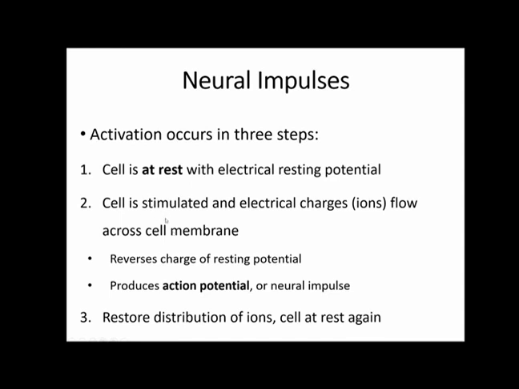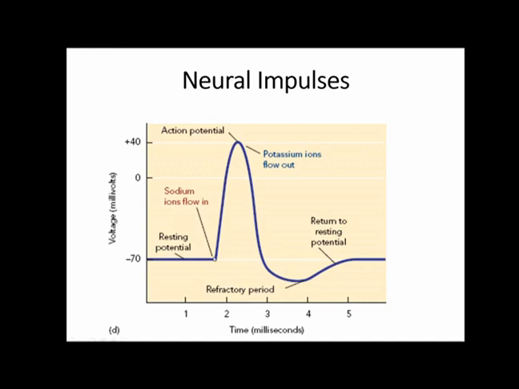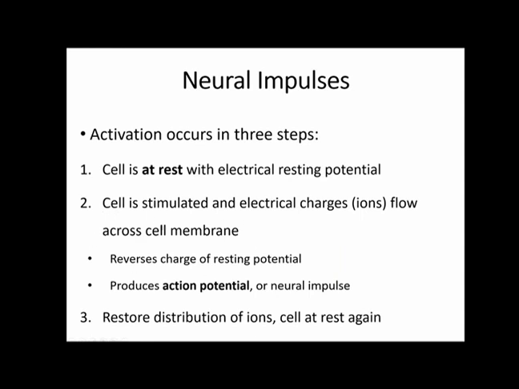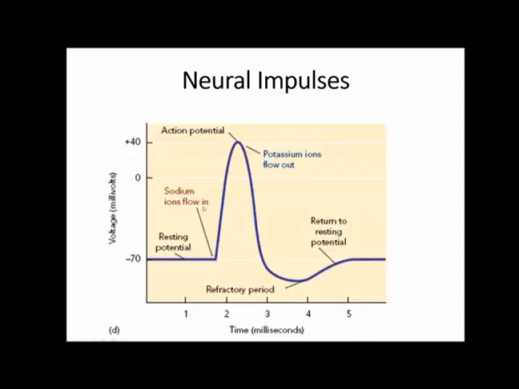So stage 2 is when the cell gets stimulated. And that happens at this point right here. So this period is when stage 2 starts and the cell is activated. And so from our description, we're saying the cell is stimulated and the electrical charges, our ions, flow across the cell membrane. So we're going to look at what's happening. So here, sodium, which is a positive ion, sodium is Na+, meaning that it has a slightly positive charge. These positive ions were outside the cell, and they start to flow inside the cell.